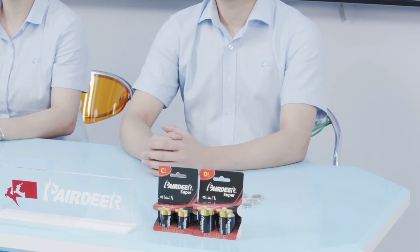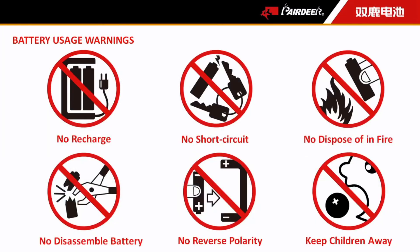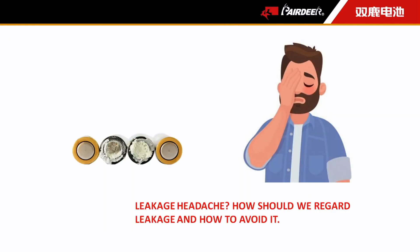Since time is limited, let's answer the last question. Customers are most concerned about battery leakage — can you explain? Sure. First of all, we should be aware that leakage is a method to avoid battery explosion. During the battery reaction, the battery generates gas — specifically hydrogen. When the gas accumulates more and more and the pressure inside the battery reaches its maximum, our anti-explosion seal detects and opens automatically to avoid explosion. Then the electrolyte and zinc paste go out. It's just like a balloon — when you blow too much, it may explode, so you have to stop and let the gas out.